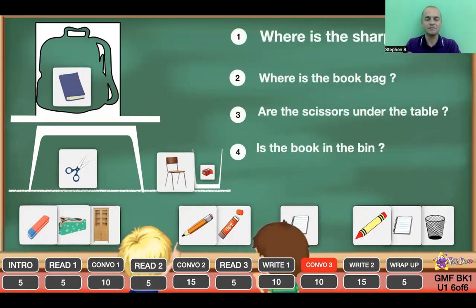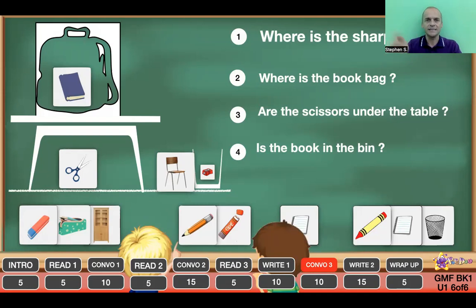Once I've modeled that sufficiently, and once I've made sure that my students can respond effectively and perfectly, I will now ask my students to stand up. And so we then have A and B. Teacher is also going to write down on the board, where is the sharpener, where is the book, where are the scissors? And then, are the scissors under the table and is the book in the bin? The reason why I've written it on the board is so that the students really get that reinforced. Weaker students can read that off the board, and the stronger students don't need to read. They can just simply look at the pictures and say, is the book, are the scissors, is the pencil, is the sharpener, whatever. And then they can also say, where are.